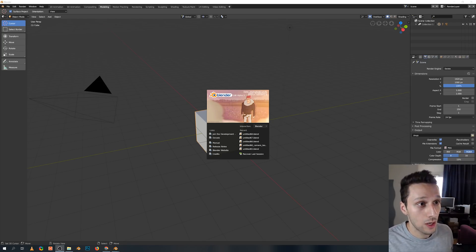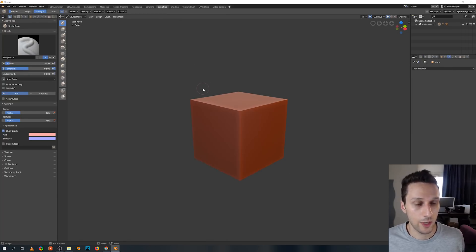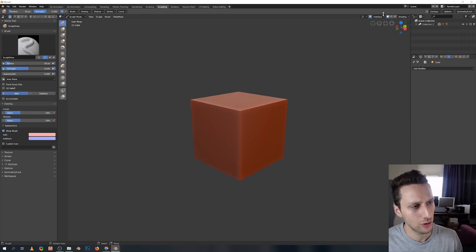There are changes all over the place. Up here you've got options — animation, 3D animation, compositing, modeling. If you want to sculpt, you can click on sculpting and you'll notice right away that everything changed and is actually optimized for sculpting. Before, you'd have to manually manipulate your Blender file to set up for sculpting, then change it again for texturing, then again for animating. Now you just click one and everything is set for you. Also, you'll notice the matcaps are way better now, which I'm really excited about since sculpting is mostly what I do on the channel.